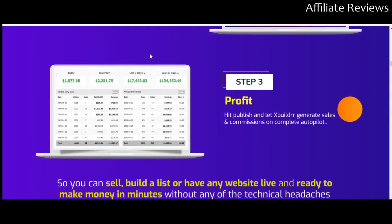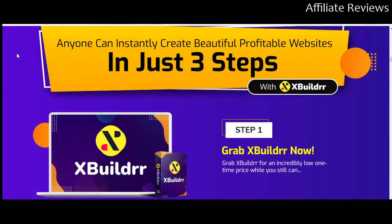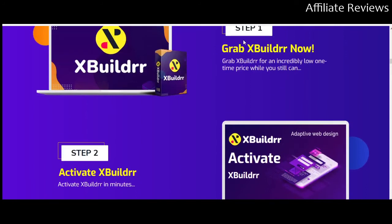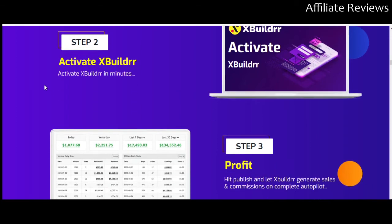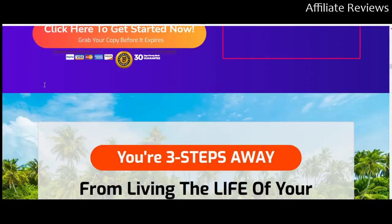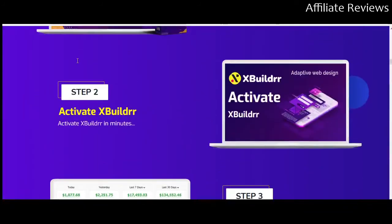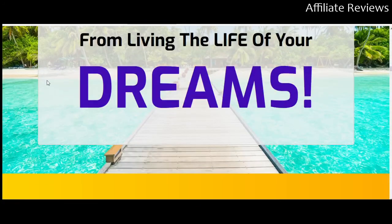Three steps — and we always get the three steps. There are many words I try not to use to describe what happens with three steps: activate XBuilder, profit. Well, no — somewhere between step one and step three is all of the work of actually creating the websites, picking your domain names, putting together your store, building your sales. There is actual work involved. And of course here we go — here's the dream. You buy this product, go through these three steps that have nothing to do with work, and when you get to the end you're going to be staring down a dock on some beautiful azure blue water beach in some warm palm-fronded part of the world.